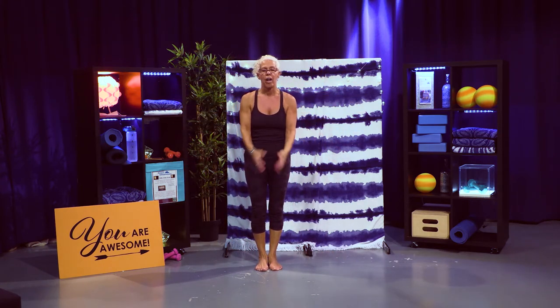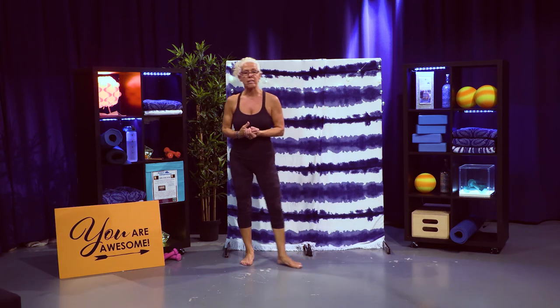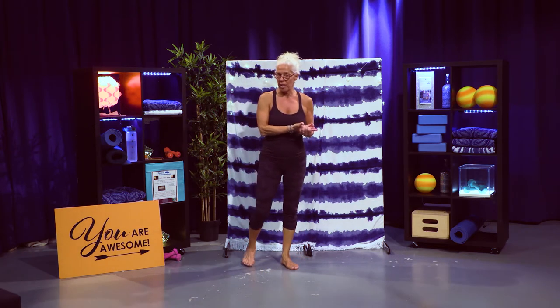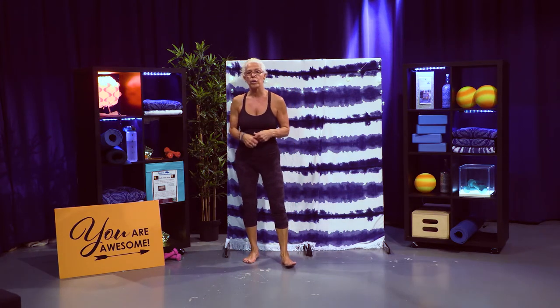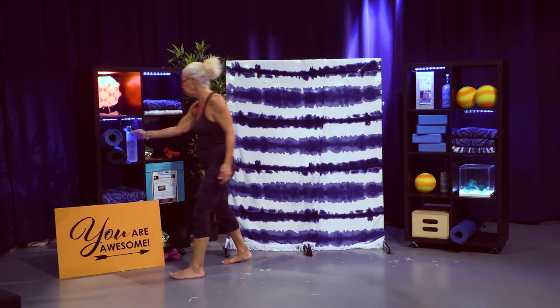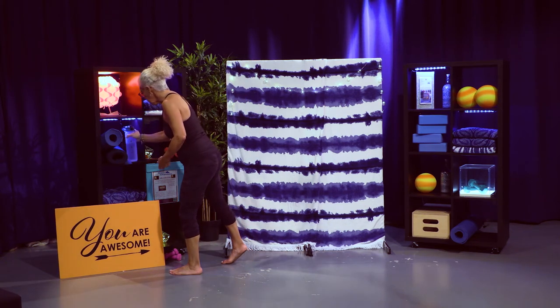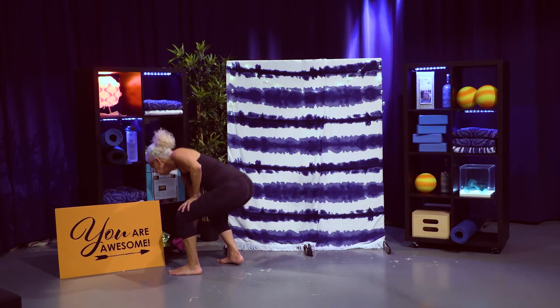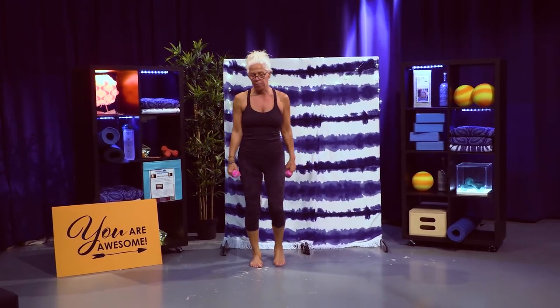Beautiful, beautiful. All right, next two songs we use some hand weights, light weights. If you have weights, use them. You can use water bottles, you can use soup cans, or no weights at all. Grab some water, grab your weights. Okay, we start some bicep curls.